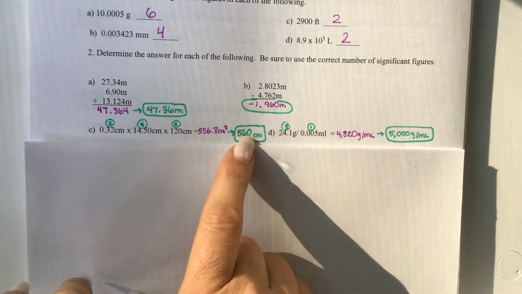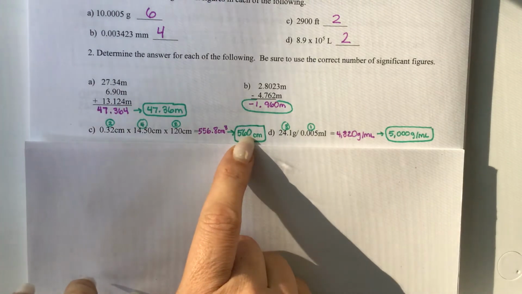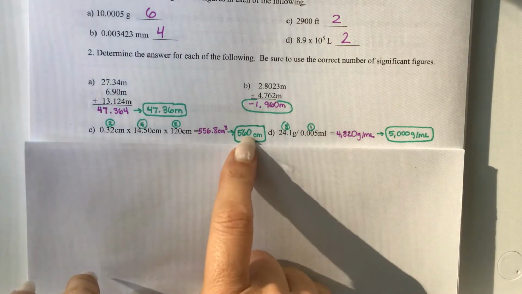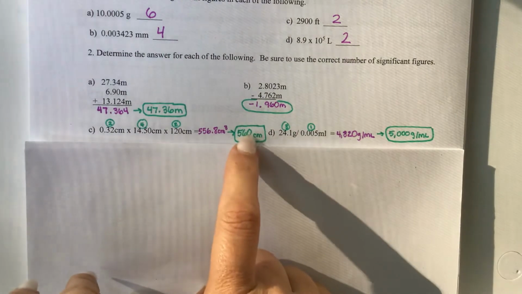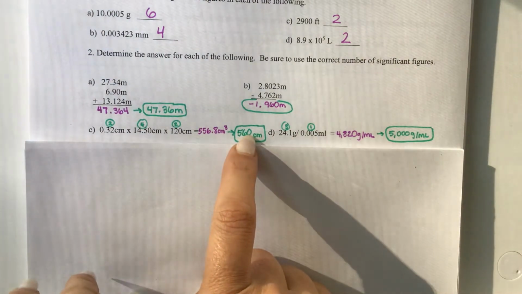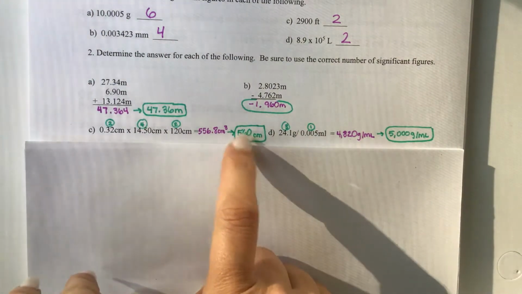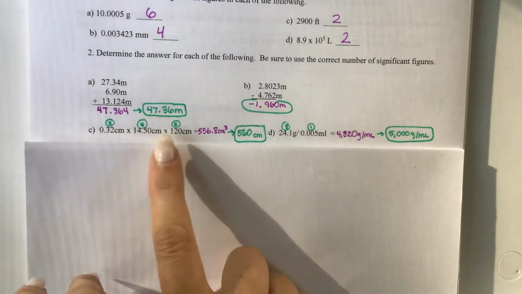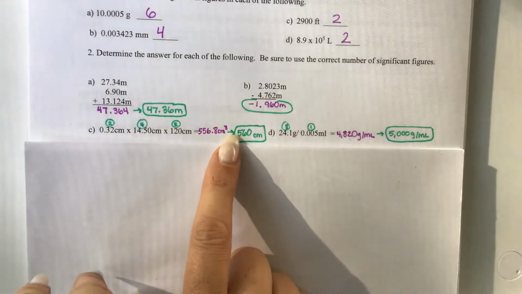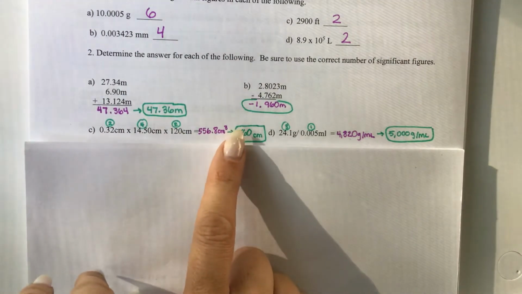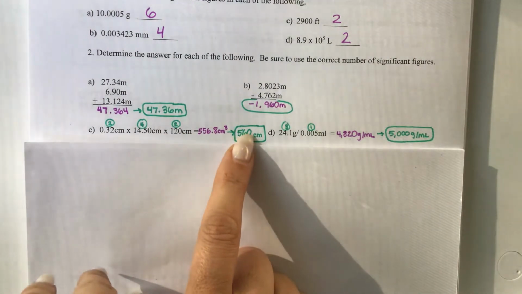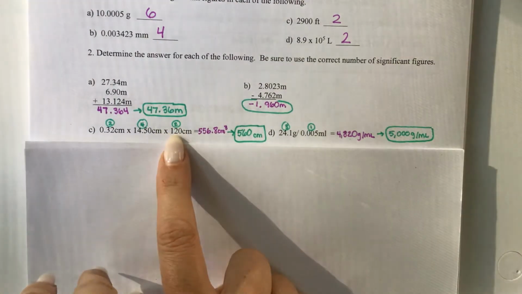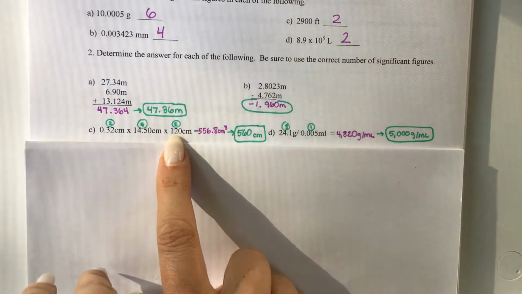I need that 0 because it holds the magnitude of the number. This is a number in the hundreds place. But remember, this is not significant. It's a trailing 0 with no decimal. So therefore, when this person multiplies these different measurements, in the end, this is the part they're certain about. That's their estimation, and that's just a placeholder 0 because it mimics this measurement, which was the weakest.